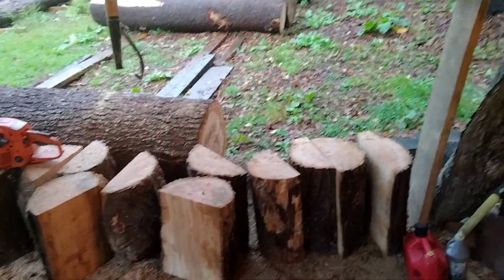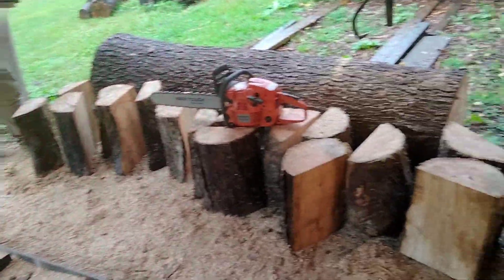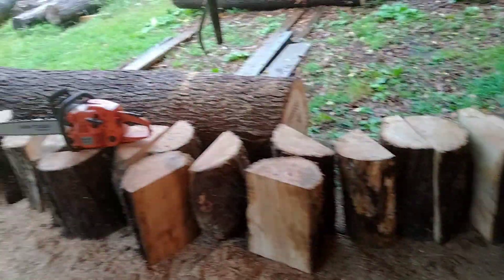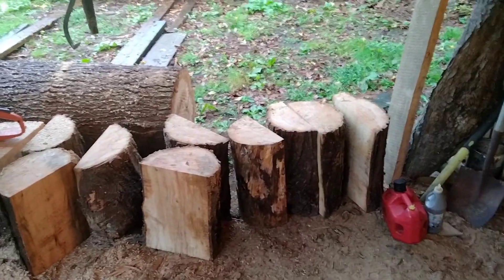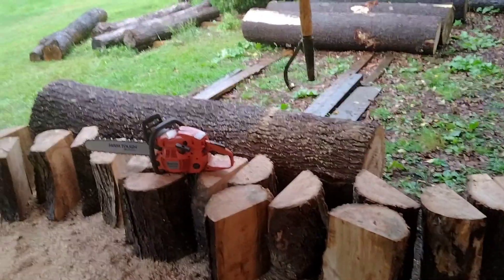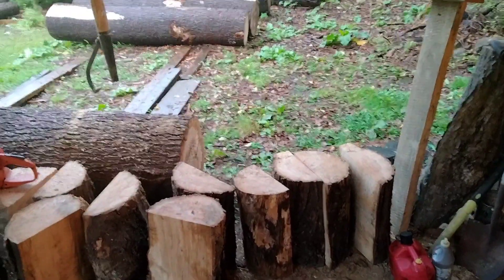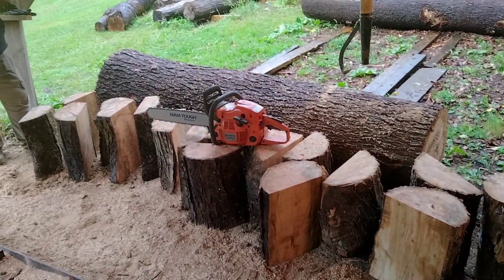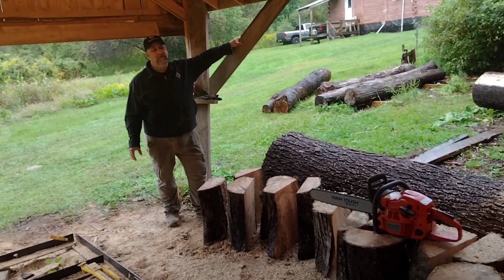Here's the end result. It was two logs — we split them exactly in half right down the center, then cut them up into 18-inch lengths, enough to do nine benches — the legs for nine benches. We're not done yet, but due to the weather it's raining pretty hard out. We needed the rain so we're not going to complain. We've got another part to this, and we'll show you what that is tomorrow evening when we get home from work.